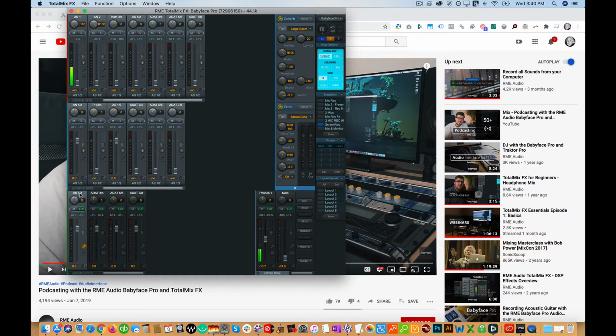So the way we do this is, if we wanted to hear some reverb, for example, and echo, I'll just take out the echo. So the way we would do this is you would click this button right here, and then just make sure that you have loopback on. Otherwise, your effects will not be recorded. So that's very important. And the way we would do this is we just increase this fader up here, which is the FX return. That'll feed the effects here.